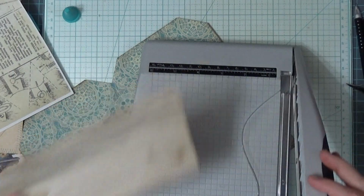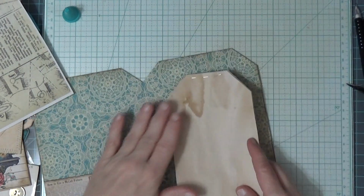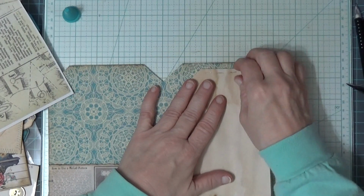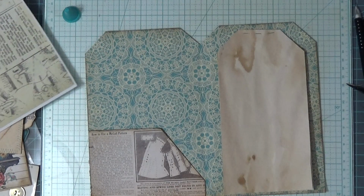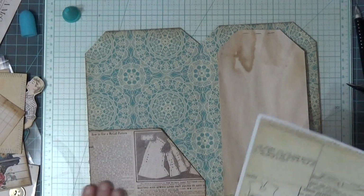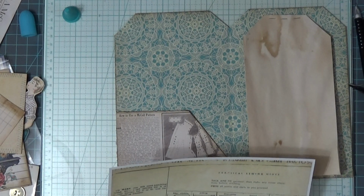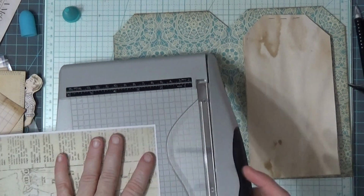I'll hang on to those. Those are pretty good sizes. I could probably use those for something. Okay, so now we have this. And I want to cover that with something, so I'm not going to glue it in yet. So now we start to do some decorating, but first we're going to come up with a little pocket down here.